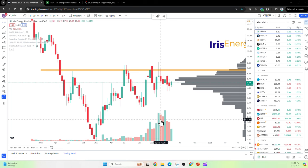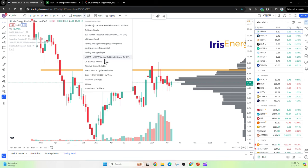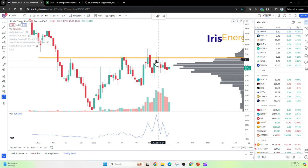As a matter of fact, I think these sell volumes are kind of misleading, because if you look at the on balance volume, which takes the whole thing into account in terms of volume, you can see that price from here to here has actually gone up, but the on balance volume has gone down. This is a very nice hidden bullish divergence over here. There's actually some bullish energy being built up as price has gone up and the on balance volume has gone down.